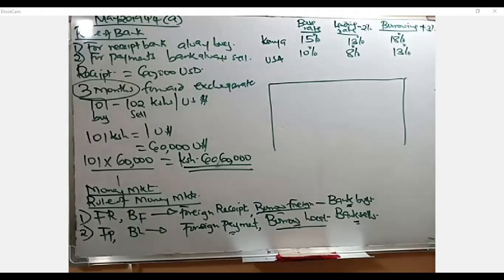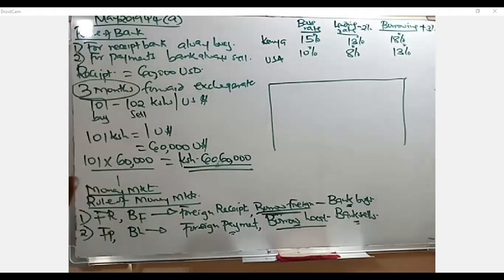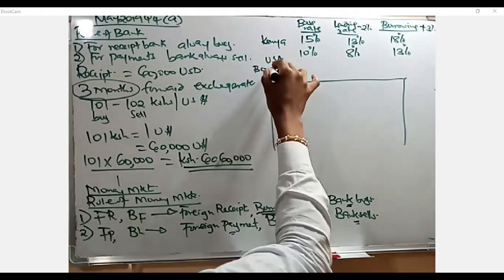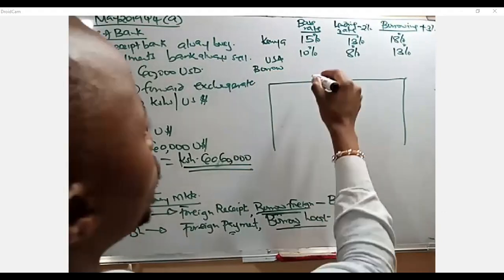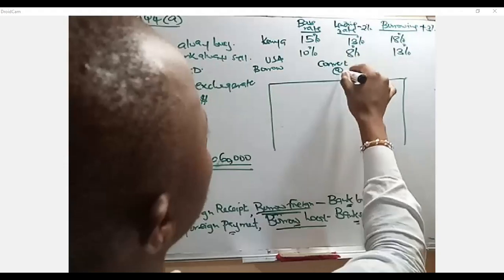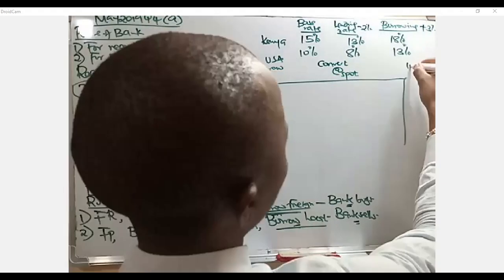So, the first thing that you need to be analyzing from our concepts here is the role of the money market. Remember, we are dealing with the receipts, and we have said we are going to be borrowing foreign. So for receipts, borrow foreign, the bank will always buy. And in this case, because we want to know one thing, here we are going to be putting the borrowing. We normally convert pesa yako now, you normally convert at spot. We convert at spot, then you invest at your local currency.